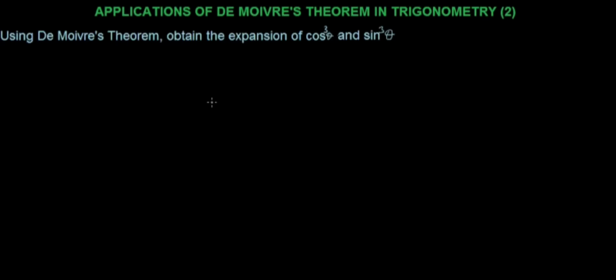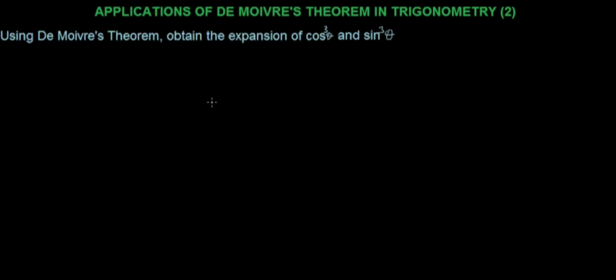Alright, guys, in this class, we'll be expanding cos to the power of 3 theta and sine to the power of 3 theta using De Moivre's theorem. To do this, you really need to know the fundamental formula that you need to apply. So, I'm going to run through how to derive this formula and as well how to solve sine raised to power 3 theta.